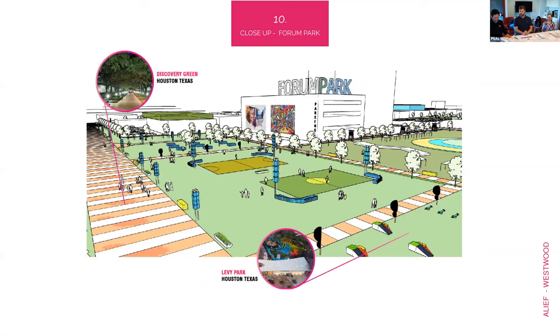And this is what we propose for Forum Park. And to connect Forum Park to Bissonnette again, because it's isolated behind all these buildings. And to provide a civic space of play and fun and sports for the people and community here. And also a way to connect to the other parts of the program as well. And also just to make people proud of this space again, to be proud of what they have in this space.